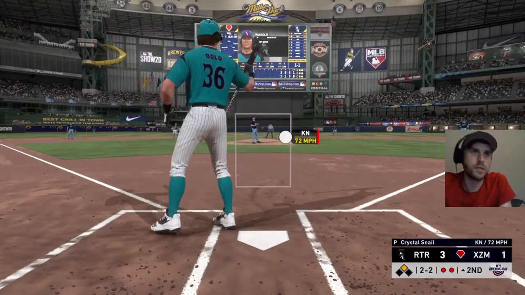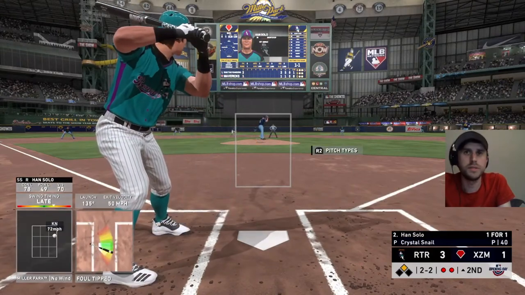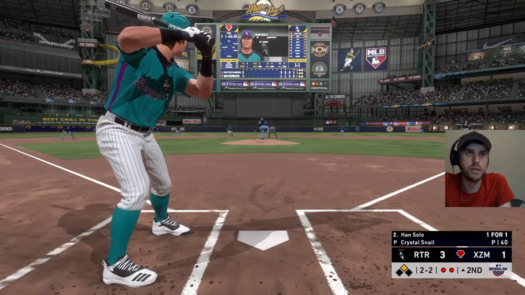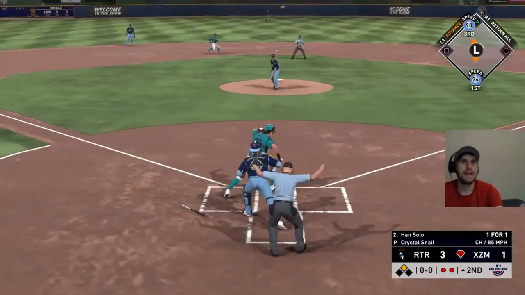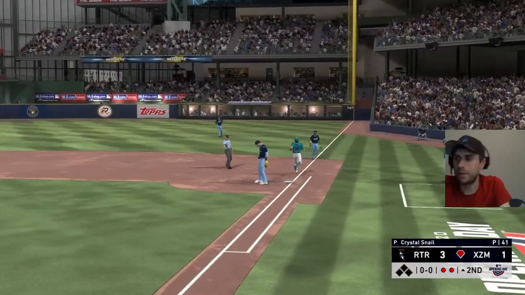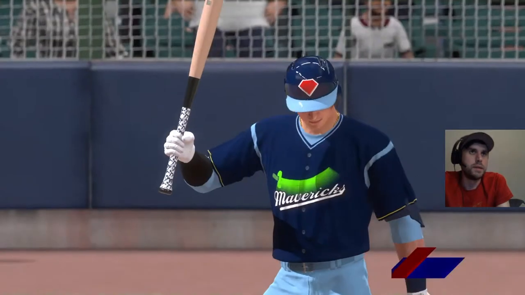All right, serve that knuckleball the other way. Count still 2-2. He's now at 40 pitches, so really making him work. Swinging at a ball there. Yeah, wiggle out of the inning. But made him work. Made him work.